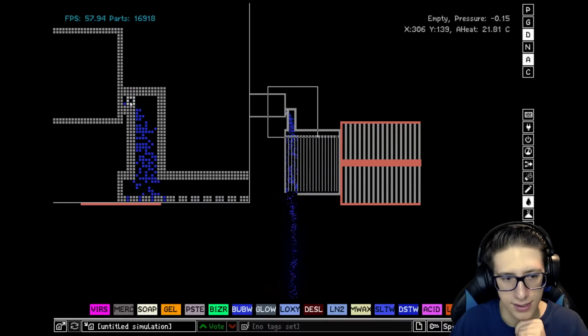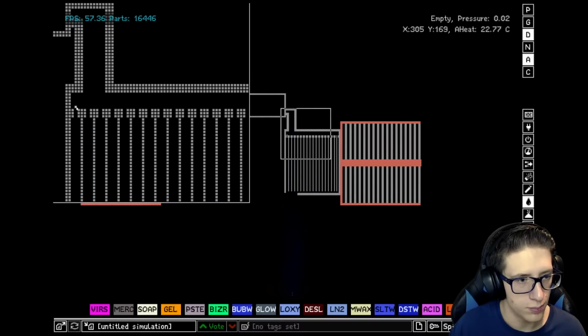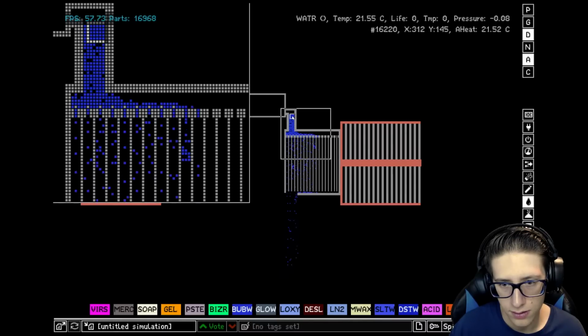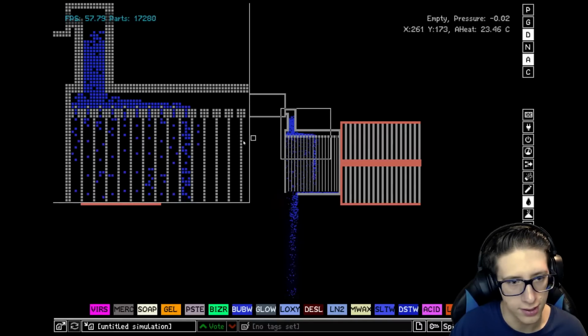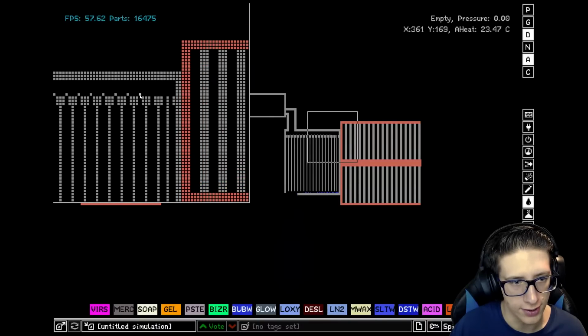See, that kind of works, but I have to limit the flow even more. Which might be possible if I do this. How's that? Oh, shoot, that actually works well. Okay, cool. Nice. Hashtag engineering.